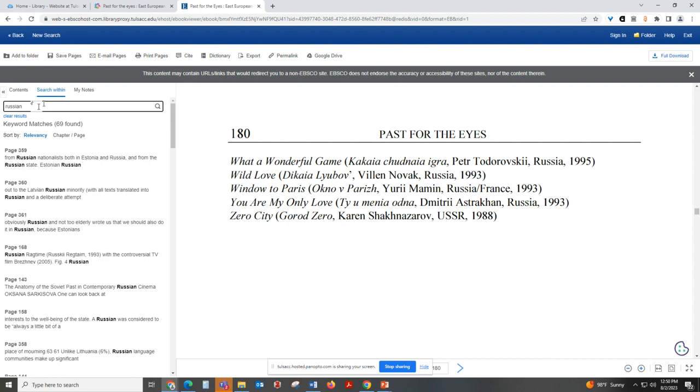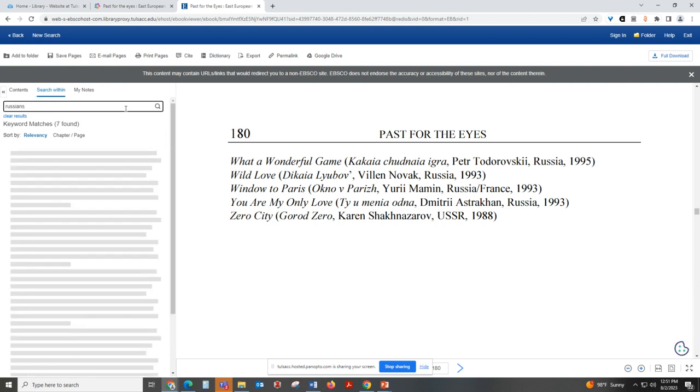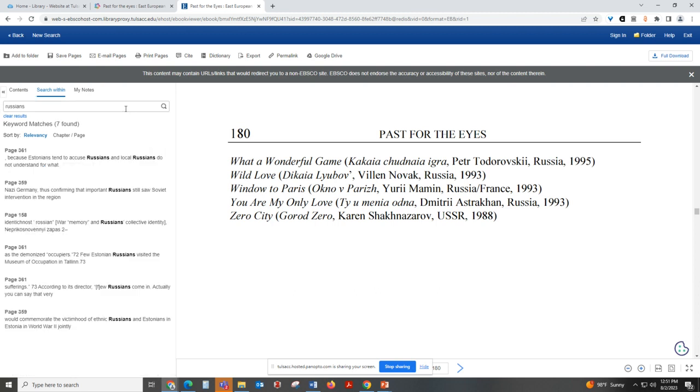You'll want to note various spellings of words if using this feature. Like the British spelling of color versus the American. It just depends on what that book is using. Also pay attention to pluralizations. If you add an S onto something, you'll only get the mentions of it in the plural, not the singular. So like Russians is going to make it even fewer.